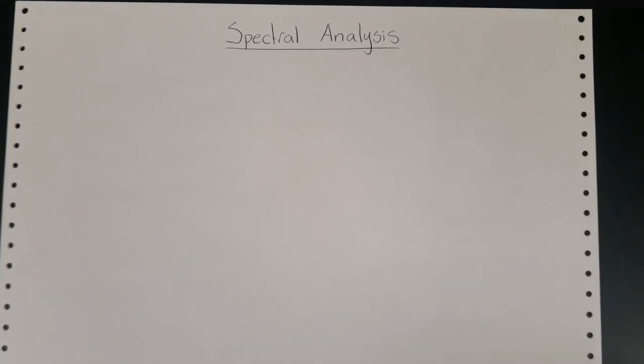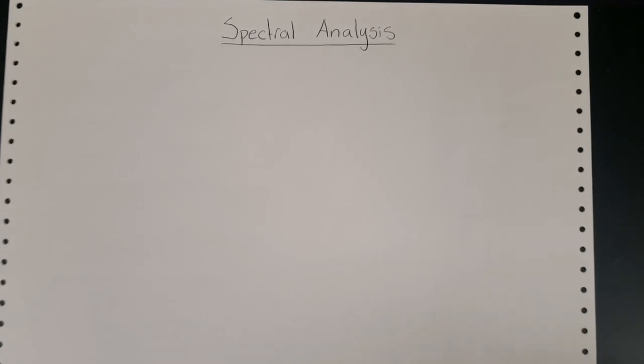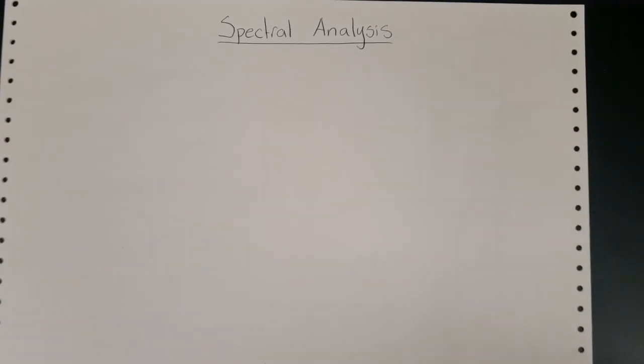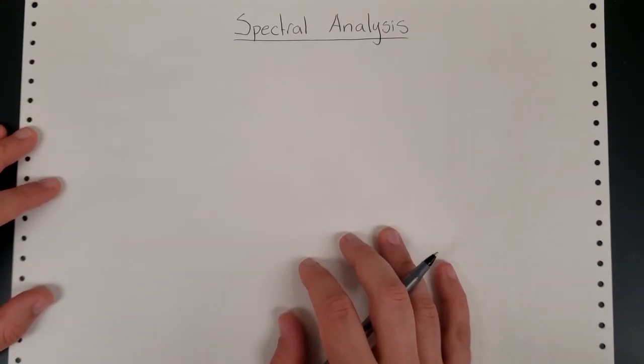All right, guys, so this is going to be the spectral analysis lab. Basically the point of this lab is to use what we know about diffraction and what we know about the hydrogen atom in order to solve for something called the Rydberg constant. We'll see how all of these things are connected and exactly what the Rydberg constant is. But before we do that, let's review some important information about diffraction.